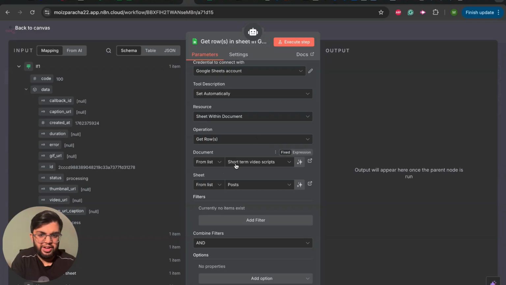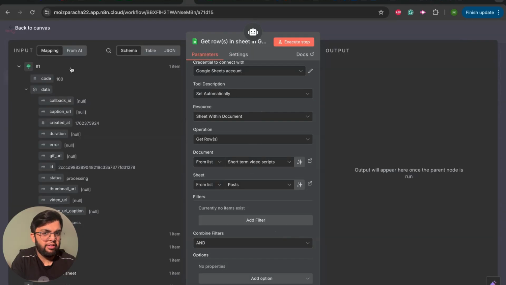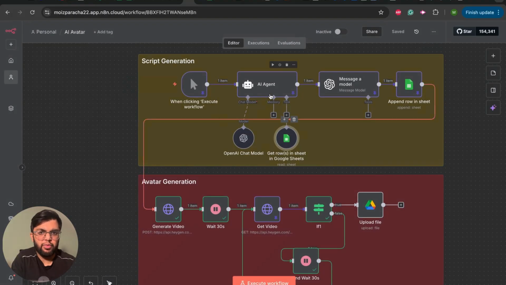And then from the list, I've got my own title and my own sheet in my Google Sheet. So this matches the title name I have here and the sheet name of post I have here as well. And we're basically going to use this with the OpenAI model to generate the output of the agent, which you saw was the fourth row on my Google Sheet as well.